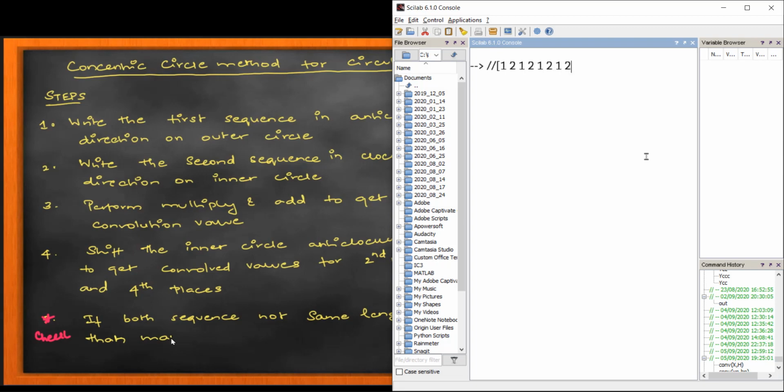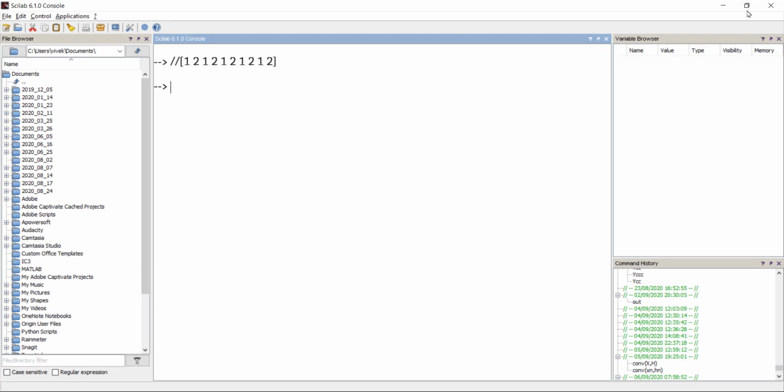It's going to repeat itself: 1 2 1 2 1 2 1 2. This is what a periodic signal looks like. And now I have another signal which is again periodic. Let me say this is my periodic 3 4 3 4 3 4 3 4. This is again repeating itself.